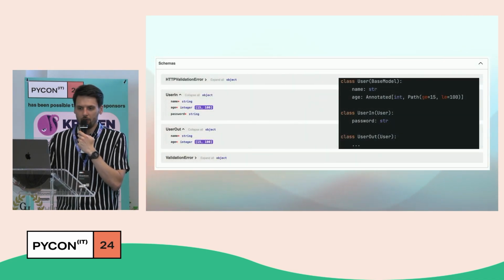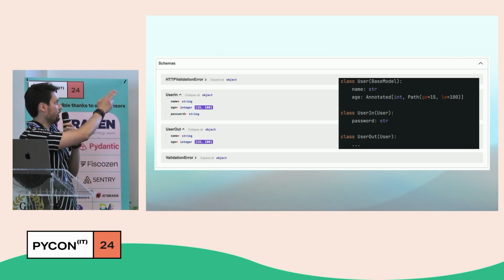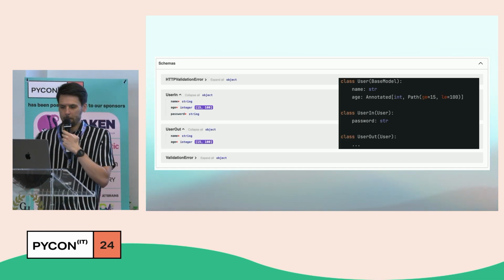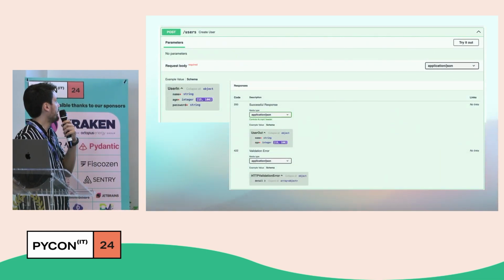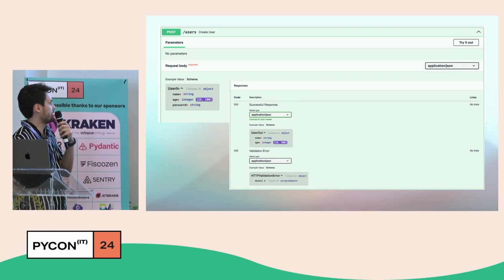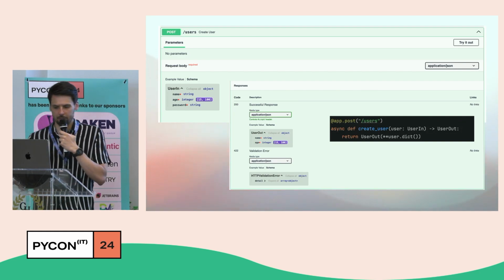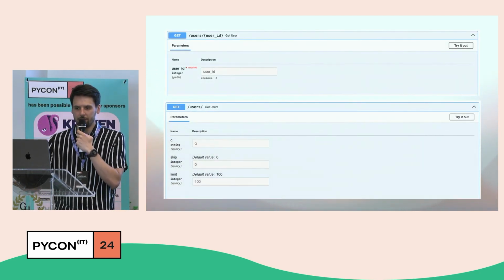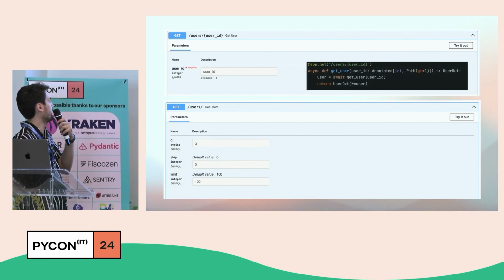And what's more, all of these schemas in the /docs will be generated based only on what I defined on the right. Also, we have the users endpoint, and the request body and response are well defined as an OpenAPI schema. And all of this based on these 3 lines of code. And similar things are happening here. We have validation for the path parameter and then for the query parameters.